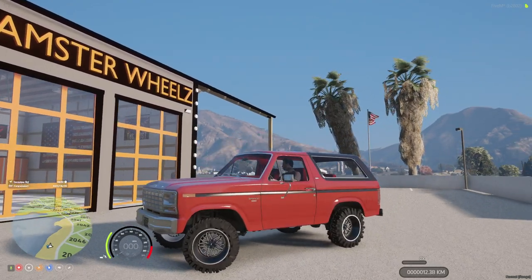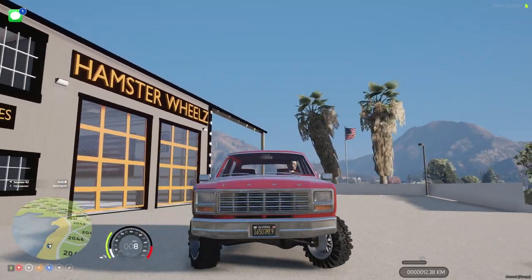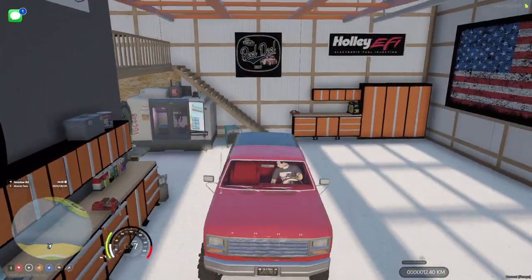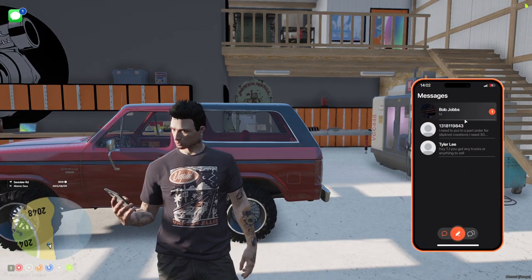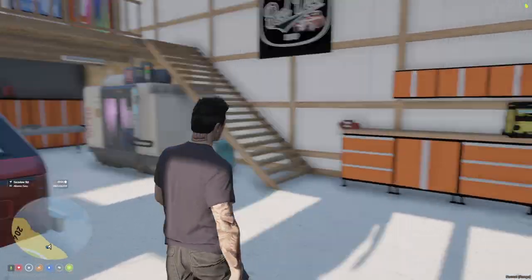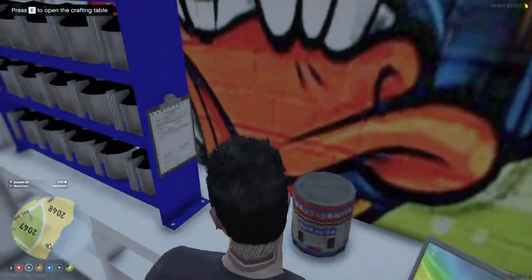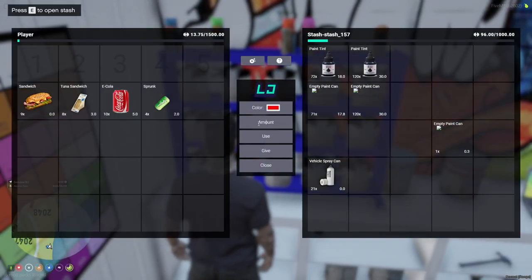Anyway, we're going to rip this thing apart. But first, I'm thinking about painting it. I like the red and black, but I think we might do blue with maybe a silver top — I think that would look good. So we're going to prime all of it gray right now, then rip it apart. We need to get some paint — I think I need about three things to paint.